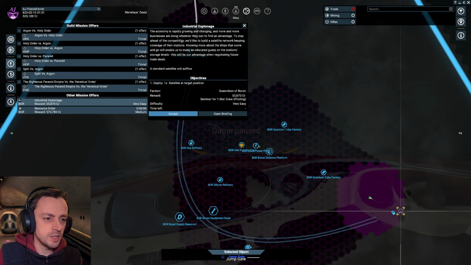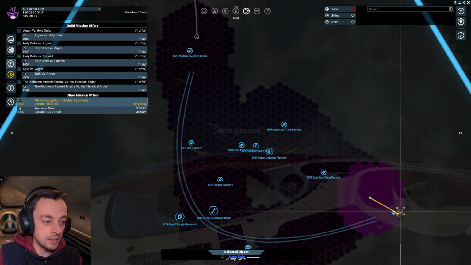I'll have a look. The economy is rapidly growing and changing, and more businesses are doing whatever they can to find an advantage. To stay ahead of the competition, we'd like to build a satellite network keeping coverage of their stations. Knowing more about the ships that come and go will enable us to make an educated guess on the station's storage levels. This will be our advantage when negotiating future trade deals. A standard satellite will suffice. We might be able to do that. Let's consider that.